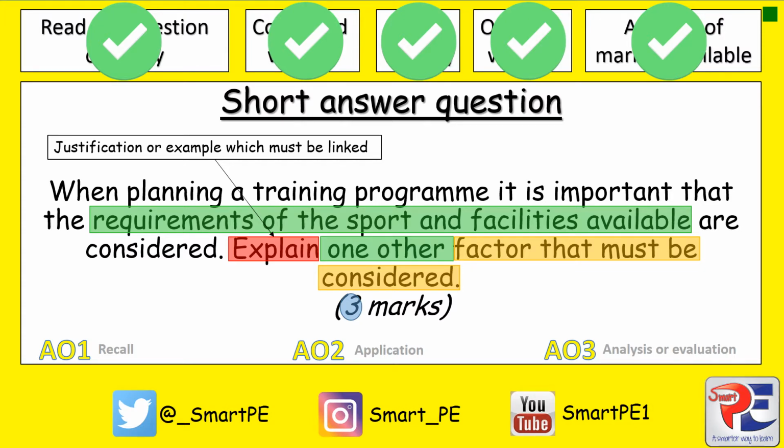So for both the AO2 marks, you need to comment on 2 things. The first thing is intensity, and the second thing is what would happen if the person exercised at the wrong intensity. So again, if you need to, use your revision cards to help you answer this question, and always answer, mark and correct if you don't get full marks.